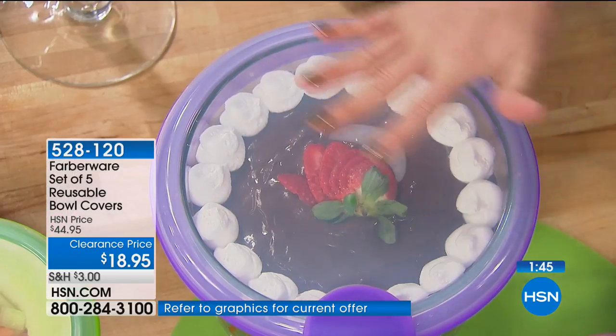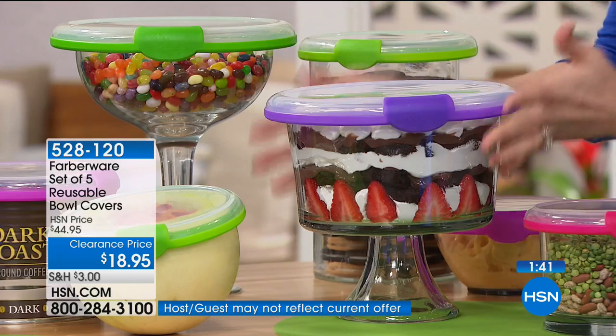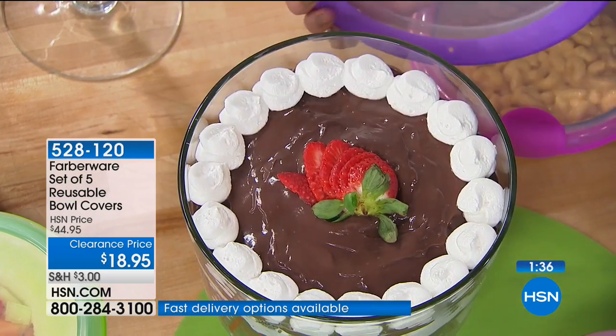This is a trifle dish. We all own these. Maybe once or twice, three times a year, we use them to make beautiful trifles, or we're bringing them to the Easter party or whatever it is. Never, ever have I seen a lid that comes with the trifle dish.